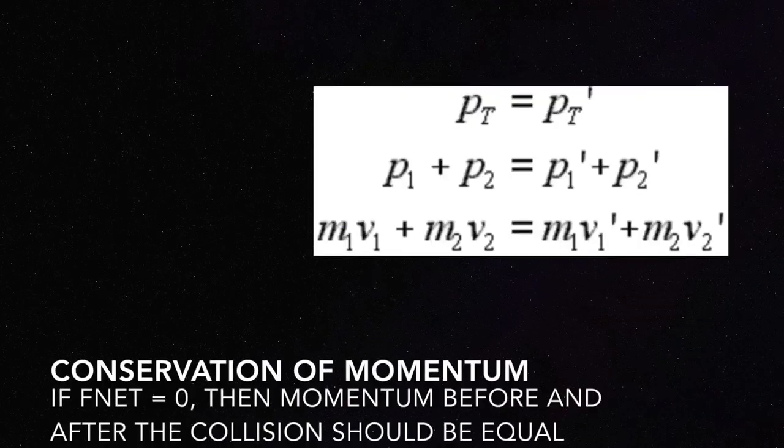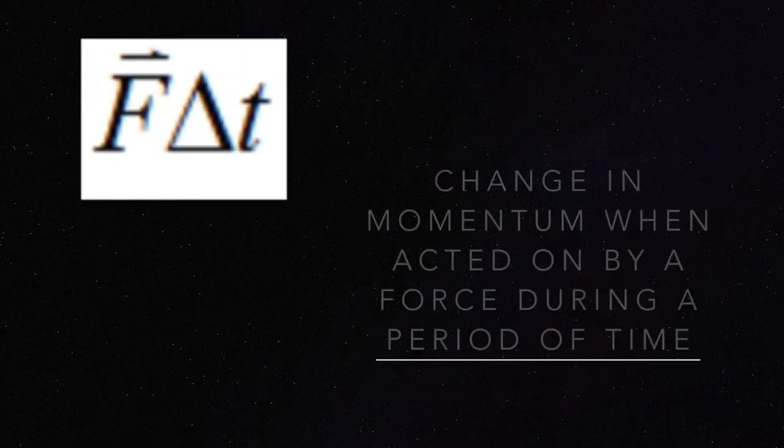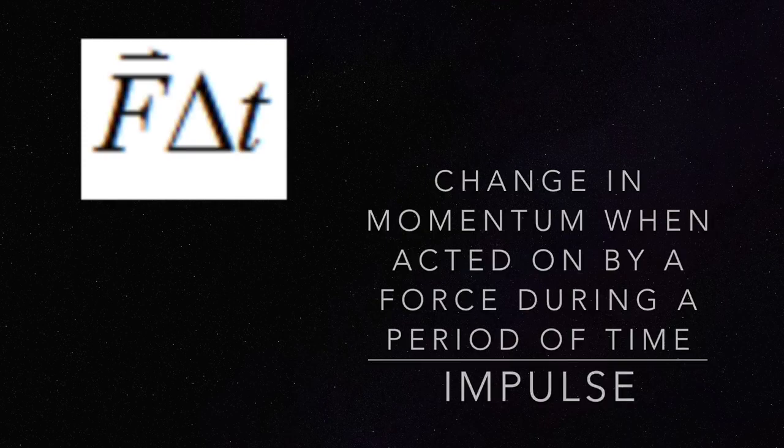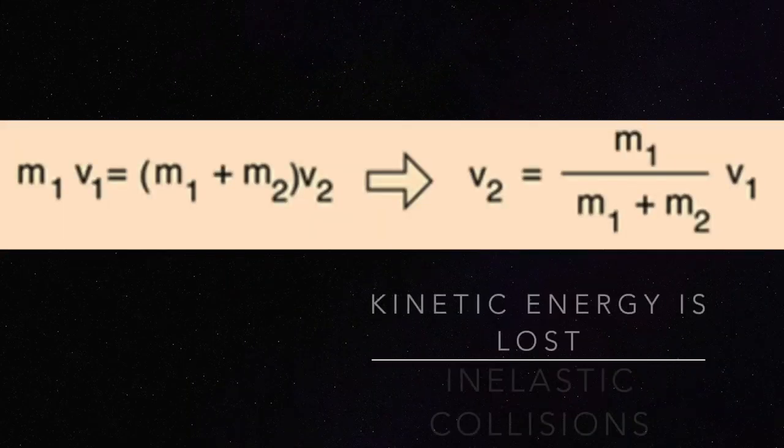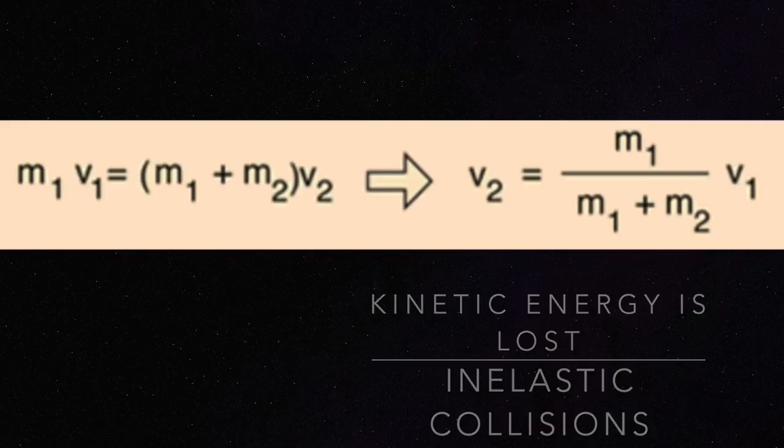Some additional information is that the conservation of momentum is that the momentum should be the same before and after the collision. And a change in momentum when acted on by a force during a period of time is impulse. Elastic collisions are when kinetic energy is not lost, whereas inelastic collisions are when kinetic energy is lost.